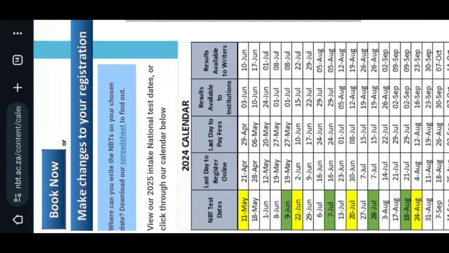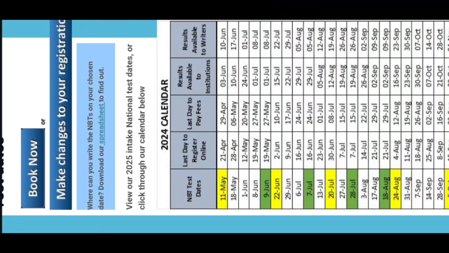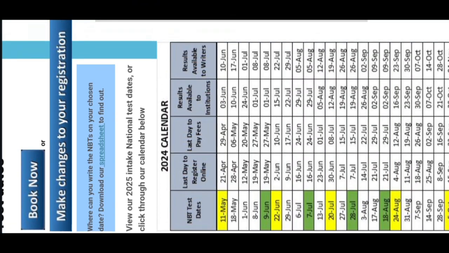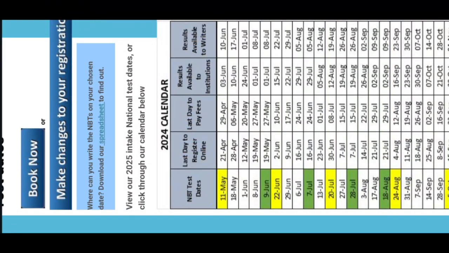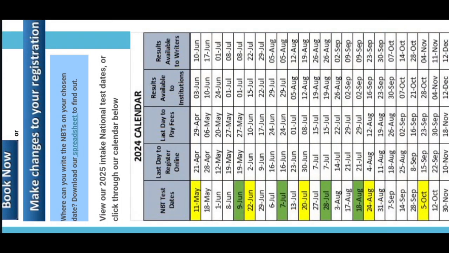But if you want to book, you're going to have to click on Book Now. As you can see, the first column says NBT test dates, and the next one says last day to register online. So you can just figure out what all this means. Let's go straight to how you can register for the NBT.